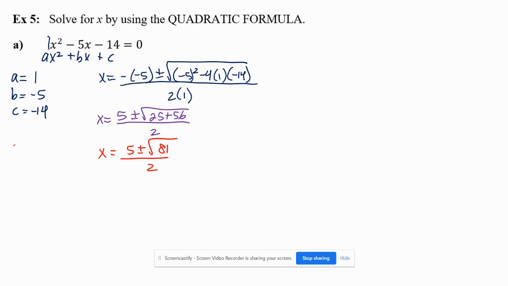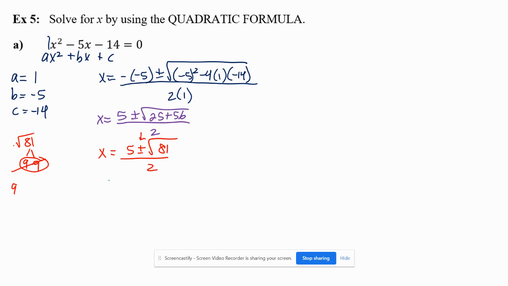I could take the square root of 81 to the side to work on it. 81 is a perfect square, so it's 9 times 9. I don't need to continue breaking it down because I have my pair. I'm going to take 1 9 out. They both cancel, but remember, whenever we take the square root of a number, we end up with the plus or minus. I'm not going to put the plus or minus here because it's already here as part of the formula.